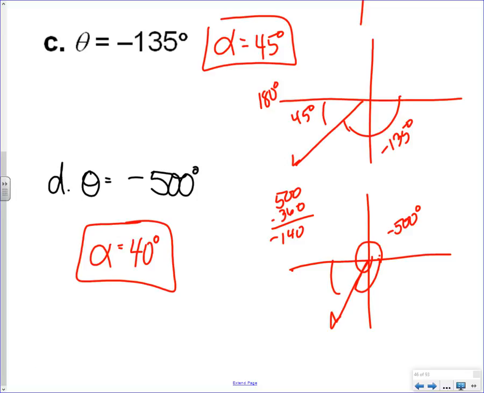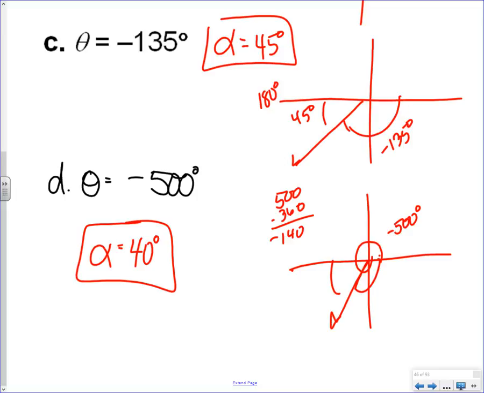I did 360 times 2. We want big triangle. 320, then 360 minus 40. And then he added 40 to it. Hold on, guys, let's figure out how Janelle's way works too. So she figured out 360 times 2 is 720. So she was thinking of 2 full rotations. Oh, it's not quite big enough.